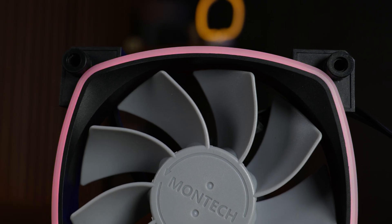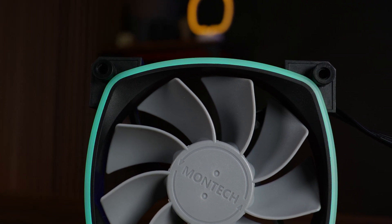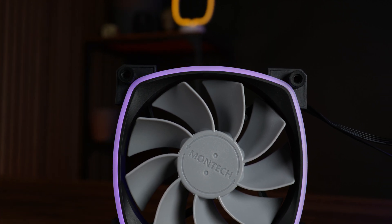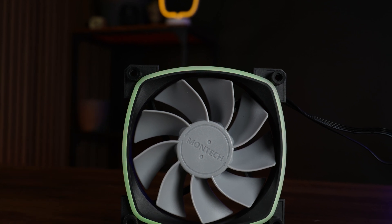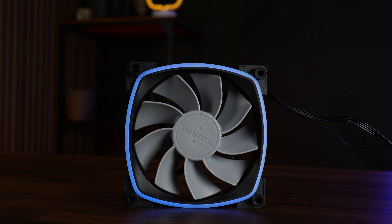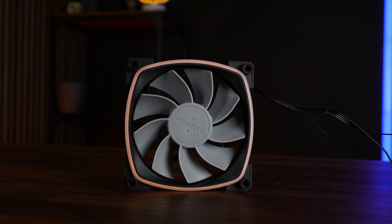And I'm not saying 'on paper' lightly. I believe almost no manufacturer is actually testing the fans they are releasing. The RX120 has a reverse spinning fan blade design, meaning it is pushing air out on the side that looks pretty. It still has the nine fan blades that are similarly shaped, but all of them are reversed, and there are two arrows reminding us that if you let the fan spin and look at the arrow, you are going to get a bunch of air right in your face.